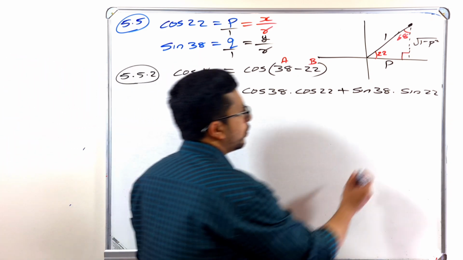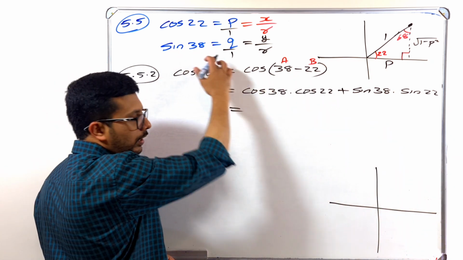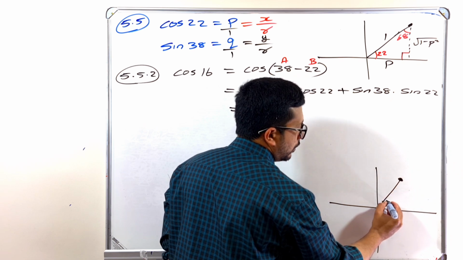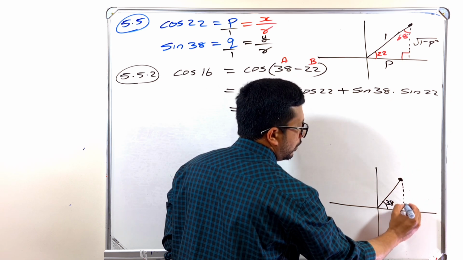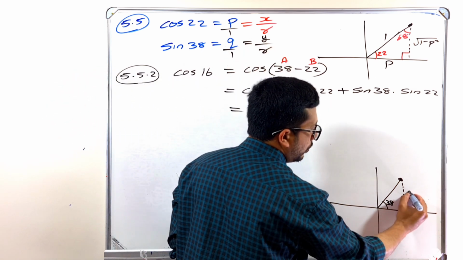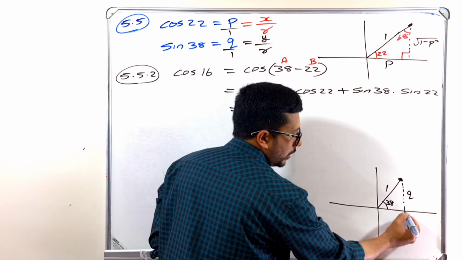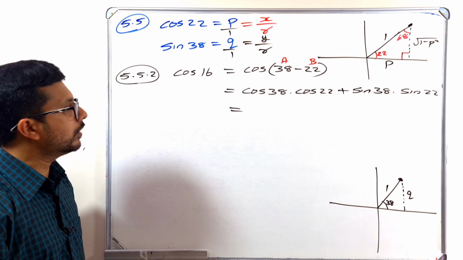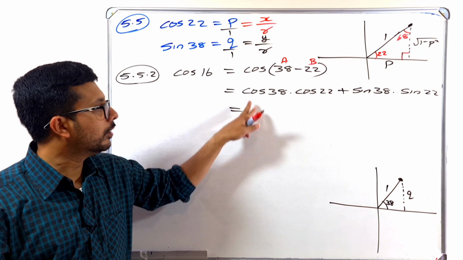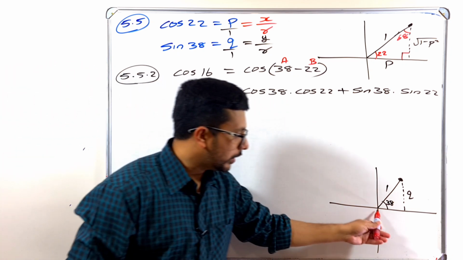So let's try to draw once more the Cartesian plane for this one. 38, the first quadrant, this angle is 38. Here y is equal to q, and r is 1. Now what do you want to find? You have to know the x value. I'm pausing here because I'm stuck here. Why? We have to find cos 38. So how can you find the x value here?